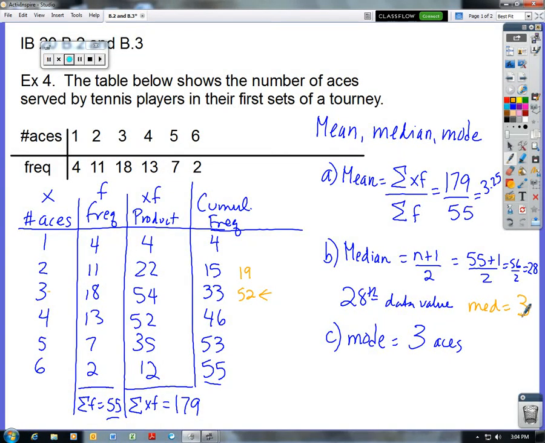So when you're doing this, if it gets confusing, just think that these frequencies are telling you that the numbers are listed out like 1, 1, 1, 1. There's 11 twos, a bunch of those, and then there's 18 threes, a whole bunch of those. If you think about that, it'll help you make sense of what you're doing here in this table. Hopefully. Great. So that's actually B2 right there in a nutshell. And now we'll do B3.